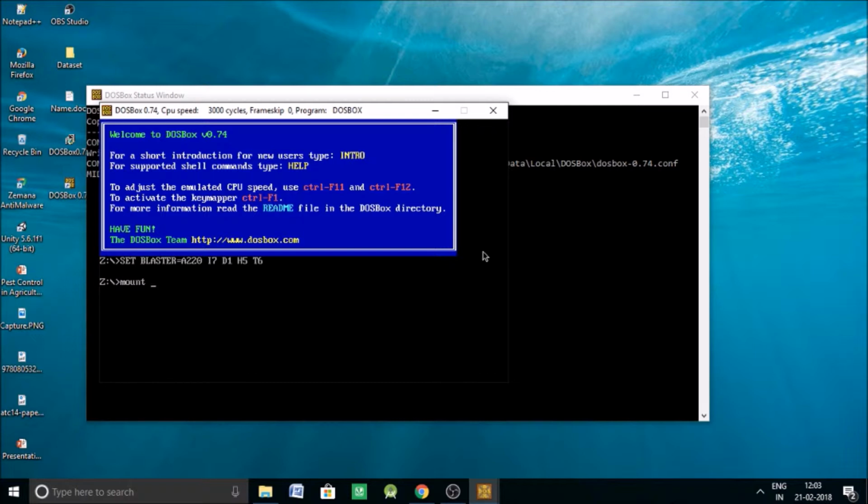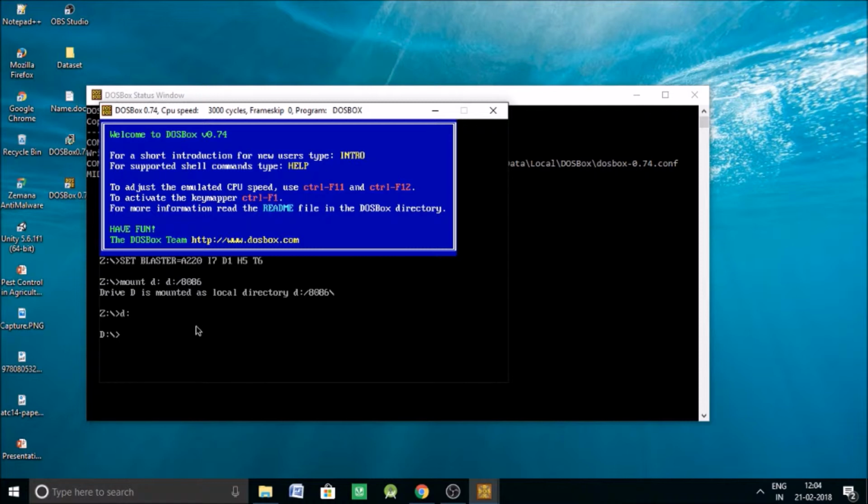For example, my files are located in the D drive, so you just type D drive slash the exact folder name where your programs are located. So now it is mounted to the D drive where my files are located. And now if you want to change the label out here from Z to D, you can do that as well by typing a command.